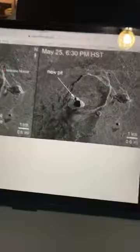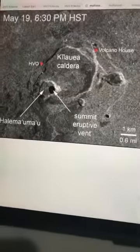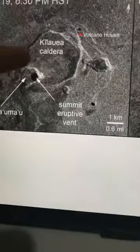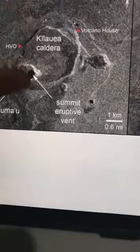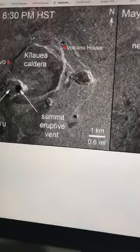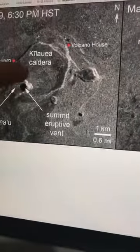All right, so this is a view taken from space showing Halemaumau crater within the main caldera, and this black spot is what we were calling the overlook crater, the hole that the lava lake was in before. This is already bigger than the first picture, which was back before this began around May 3rd. So it's already grown here. It's crumbling in this edge.